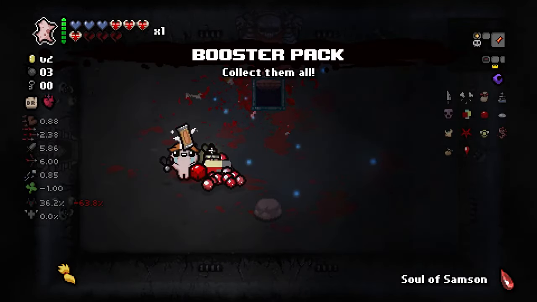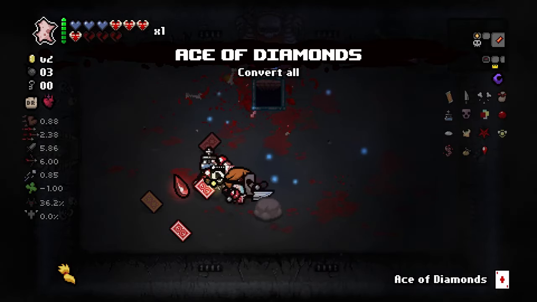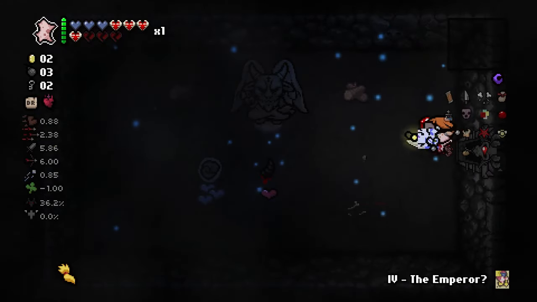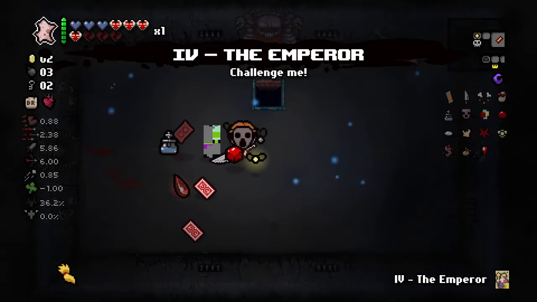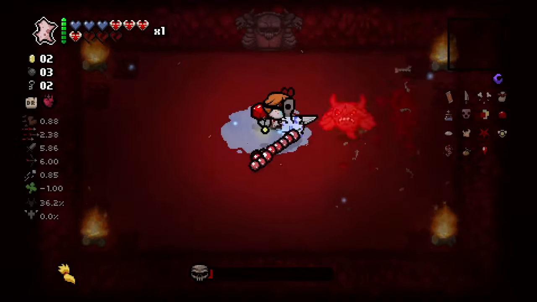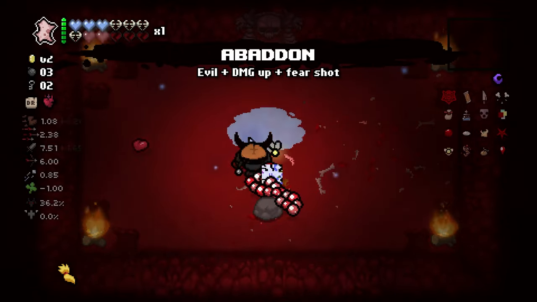Okay, few cards booster pack. Two of diamonds, ace of diamonds, two of spades. The emperor and reverse emperor. Okay, let me look what reverse emperor does. It seems when you use reverse emperor card, you are teleported to a random bathroom and it allows you to get a new item. A baton, okay, nice.